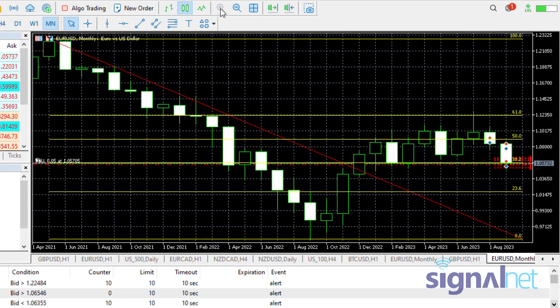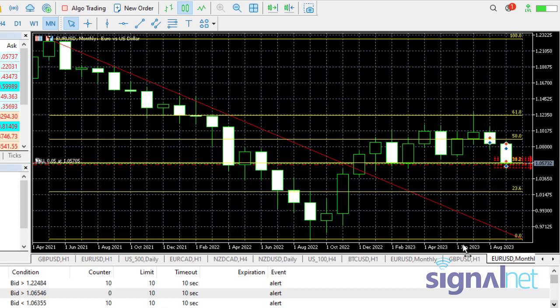So if we zoom out on this place, we can see that on Euro USD, we have like a support in this zone here, which is of course the 38.2 level, and it just hit it. It hasn't clearly broken through it. If it breaks through this zone, we can be looking at a decline all the way to the 23.6 level, then maybe much further down. But right now it's just there.